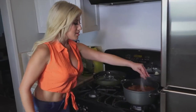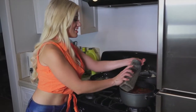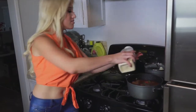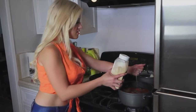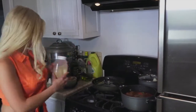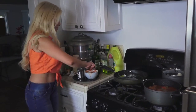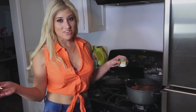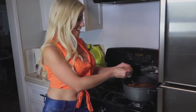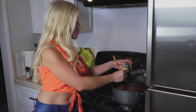So now we're gonna just season it up, top it off with some salt, some pepper. Not a lot, not a lot. Go back in. Pepper. Some garlic powder just to bring everything out. I'm that person, I'll throw the spices back in. And half a teaspoon of cumin. Okay, you could either get a measuring spoon or you could guesstimate like what everybody else does and what I do. So, chopsticks, boom. Half a teaspoon.